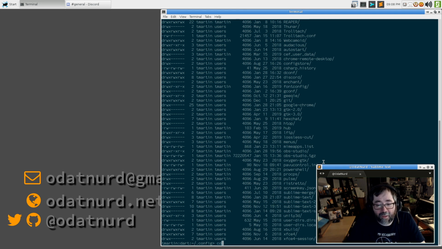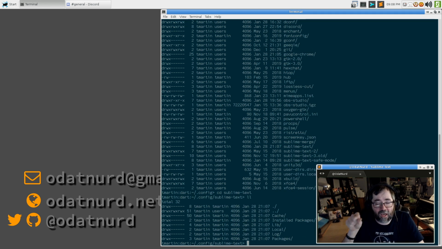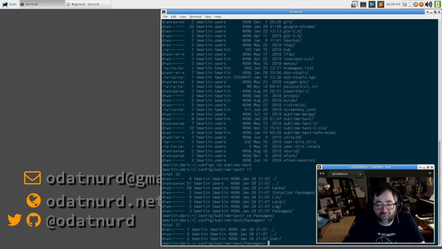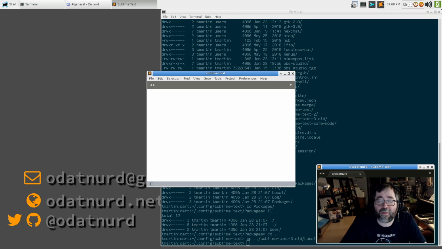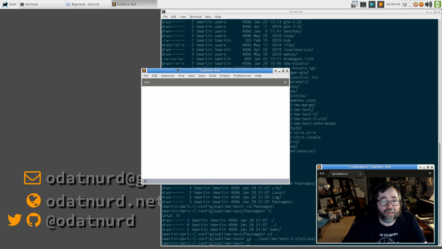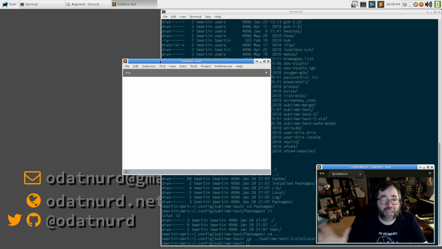There's no Sublime Text 3 directory, and that's because it actually created this one, and this is only because this is a new build. So it created a new packages folder that has only my user package in it, right? If I did something like go into Sublime Text 3.old local and copied the license into this local folder, then I could start this because my license has been copied over, but absolutely everything is completely pristine and fresh.